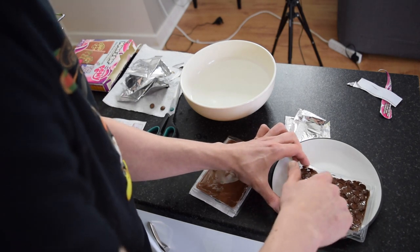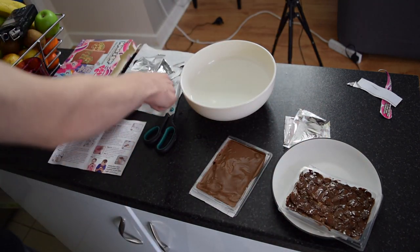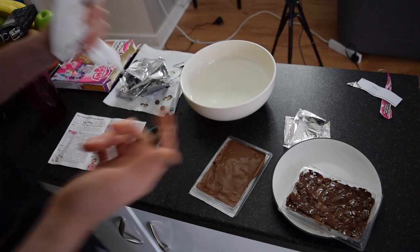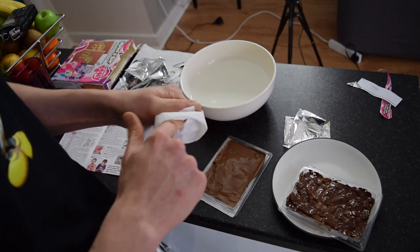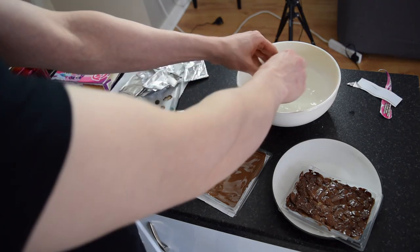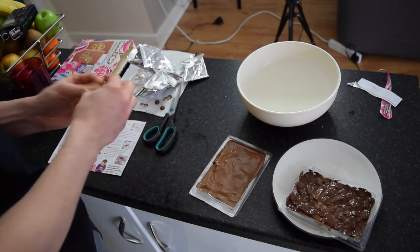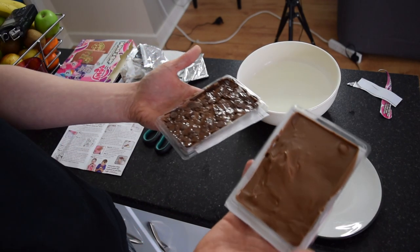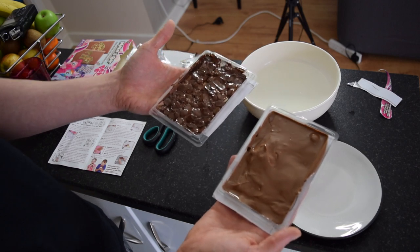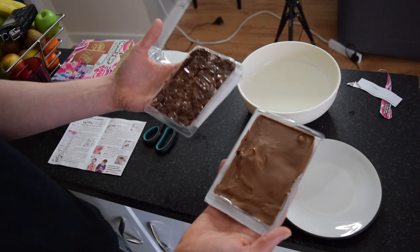Ow! Okay, microwave burn, hot chocolate chip. Ow, hurt me. Ow, ow, ow. Ow, fuck. Oh, stupid. Pro tip, you can use your bowl of water to wash your hands if they get all sticky. That really hurts my finger. Okay, and voila, there you go. Two chocolate protein bars to put in the fridge. So I'm gonna put them in the fridge and wait like 30 minutes and then we'll have a big reveal and see how they taste.